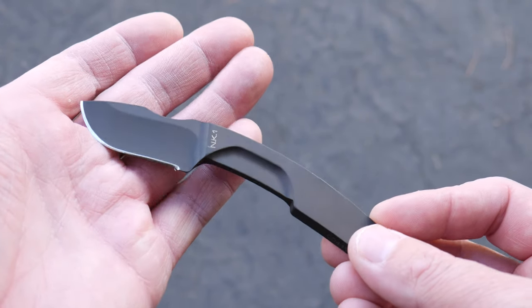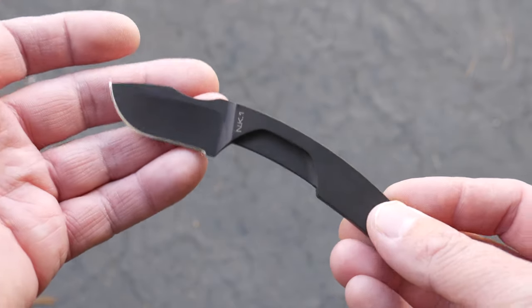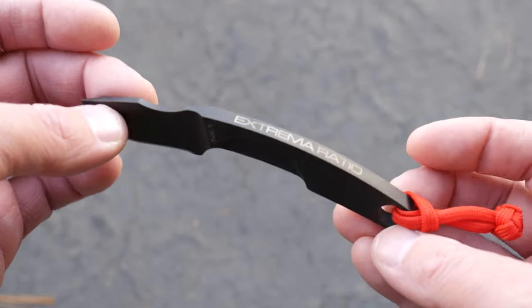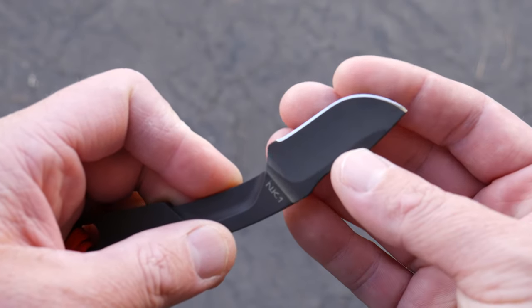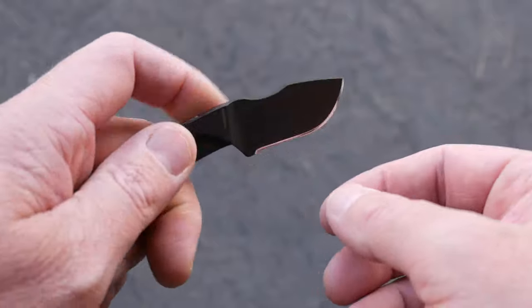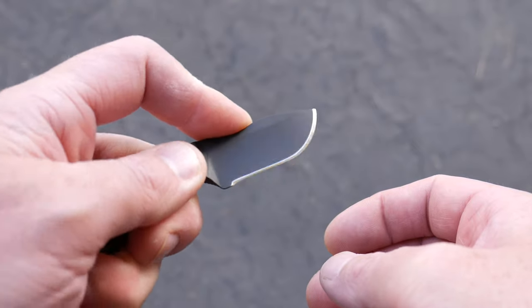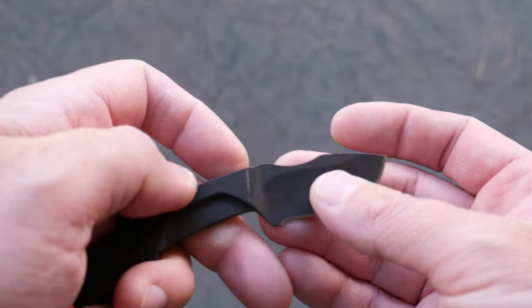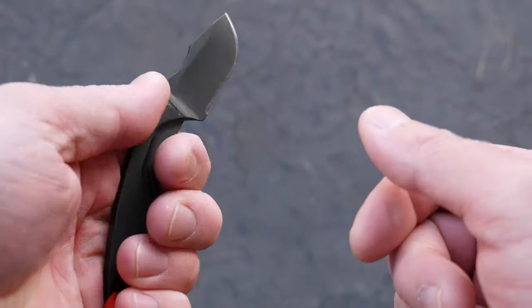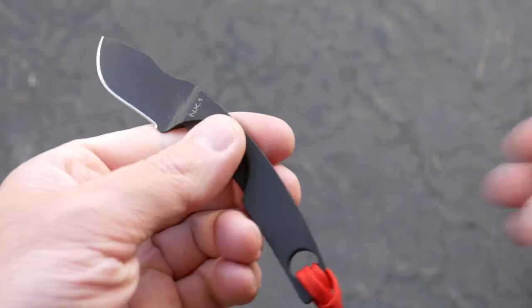It's got a nice polished edge. Bohler N690 steel — really nice steel that I've had in a few knives and like a lot. Full tang Necker. It's super duper sharp, surgically sharp. Polished plain edge, with a little bit of a finger scoop or divot on top of the blade if you want to use it like that. A little bit of a belly, and a sweeping handle with notches on both sides for your finger — really comfortable even for a small knife.